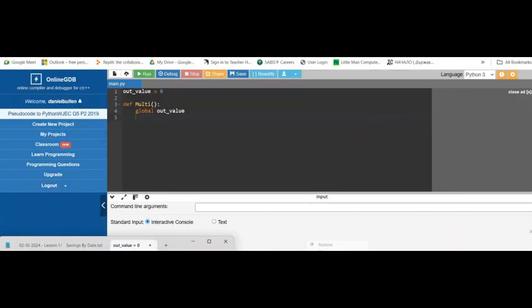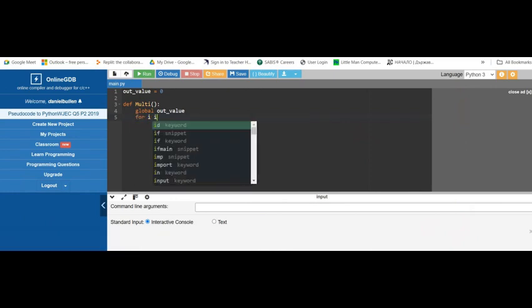So we would need to do for I in range. I'm going to do 1 to 4 because we want to go up to 3. So in computers, a 4 in human way is going to be a 3 for a computer because computers start with 0.